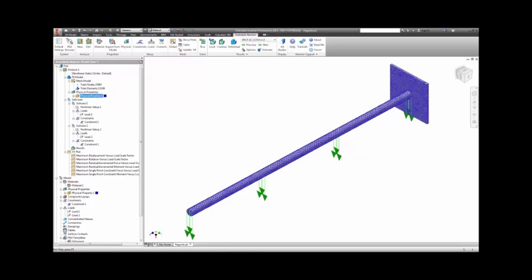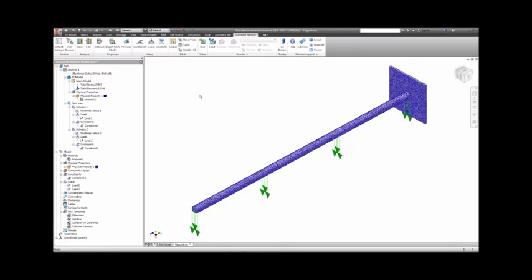Welcome to this nonlinear static and transient analysis demonstration using Autodesk Nastran InCAD in Inventor. Autodesk Nastran InCAD can handle three major types of nonlinearities. These are nonlinear materials, nonlinear boundary conditions, and nonlinear large displacements as a result of large deformation. During this video, we're going to illustrate how to run a nonlinear analysis using this simple pole model.